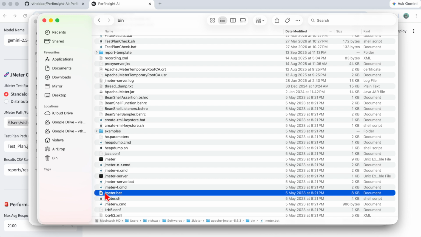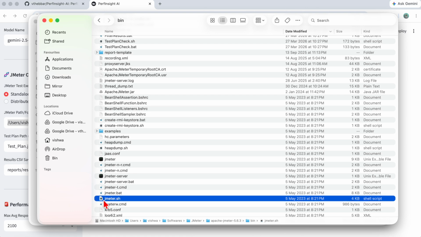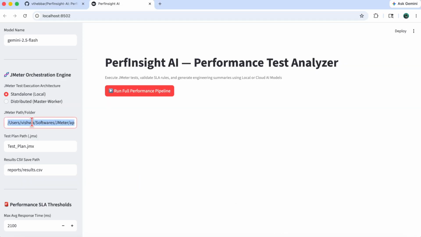If you are running this application on Windows, you need to provide the path to this particular file, jmeter.bat. I am running this on the Mac, so I will provide the path to this particular file, jmeter.sh. I will just copy this path name and provide this path here.